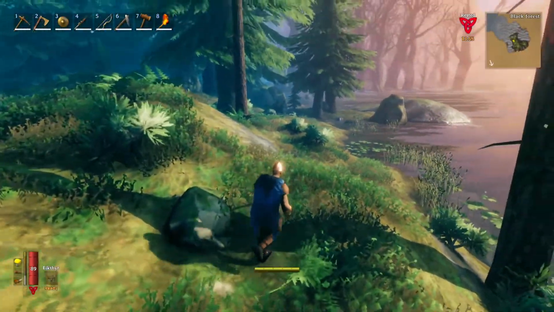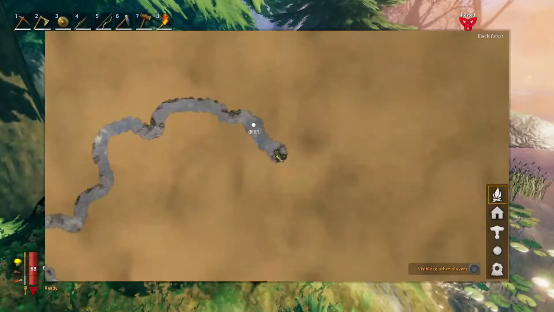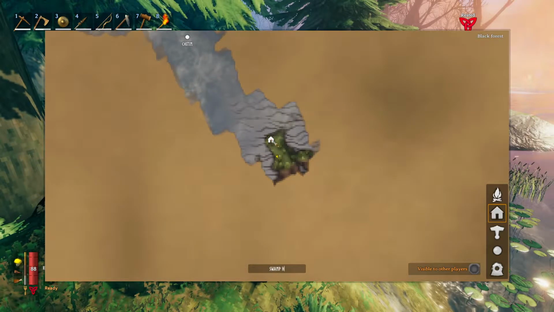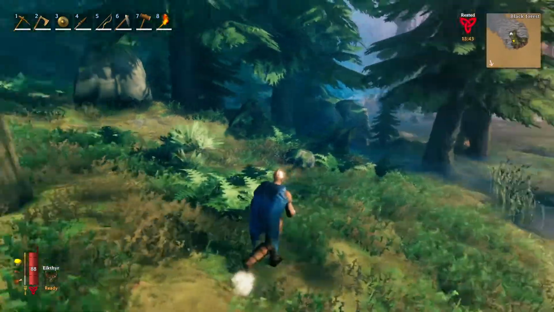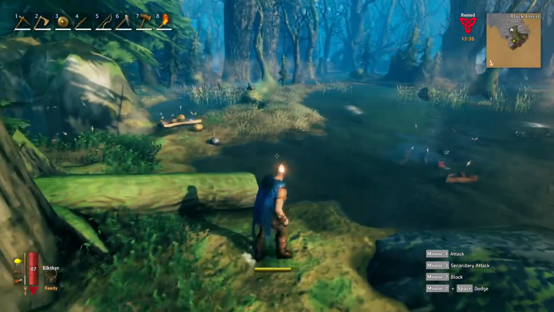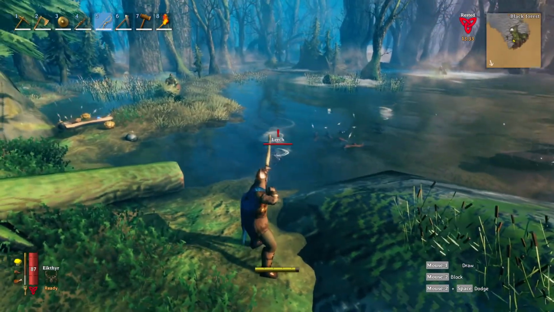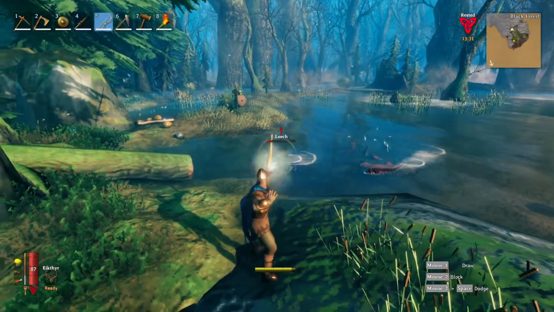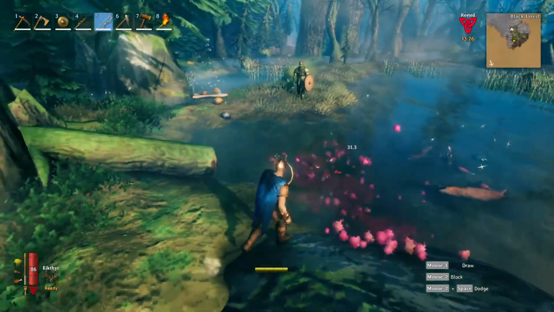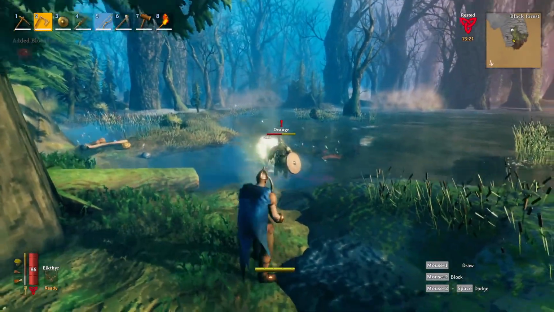So let's see. There is our destination. We should probably mark this spot as well. There we go. It's not at a swamp, but it's near enough to call it that. Ooh, those things. They are very good. They give you blood sacks, which can be used for healing items.